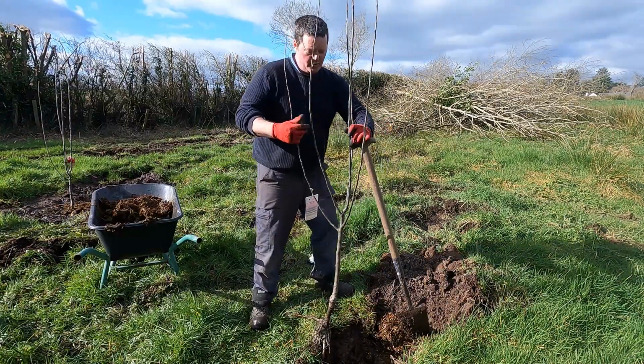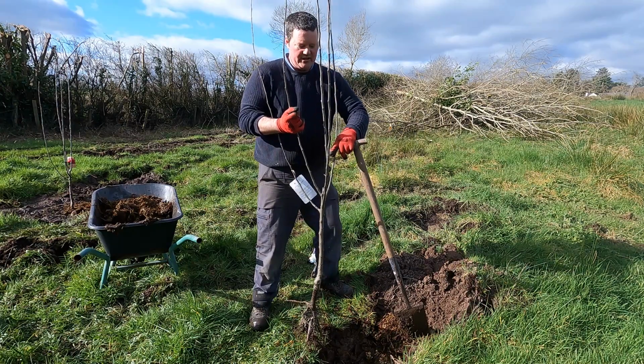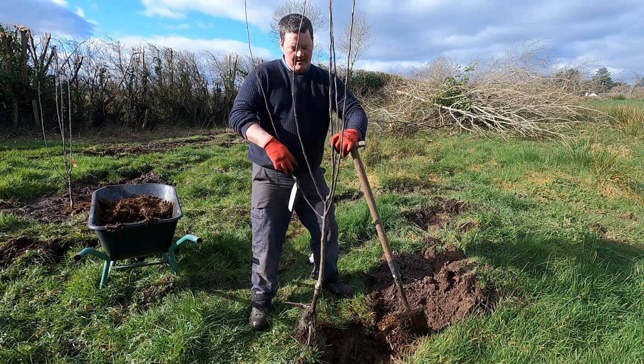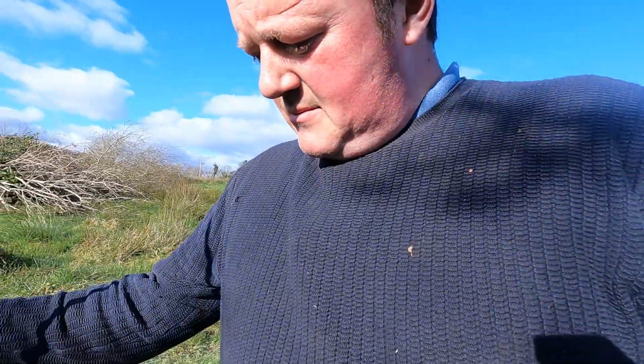You can see this one's more straight. I'll be pruning this one back till an outer bud to make it curl that way. These ones here, this is what you want. I'm going with open center, so it's like a vase, you know, cup. That's the plan anyway. That's the ones I've kind of been looking into already, but I'll need to look into it a bit more, because once you cut them, that's you stuck.